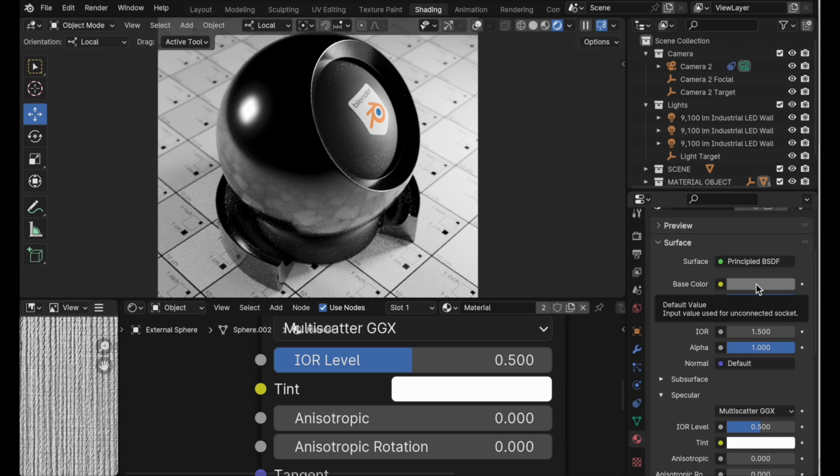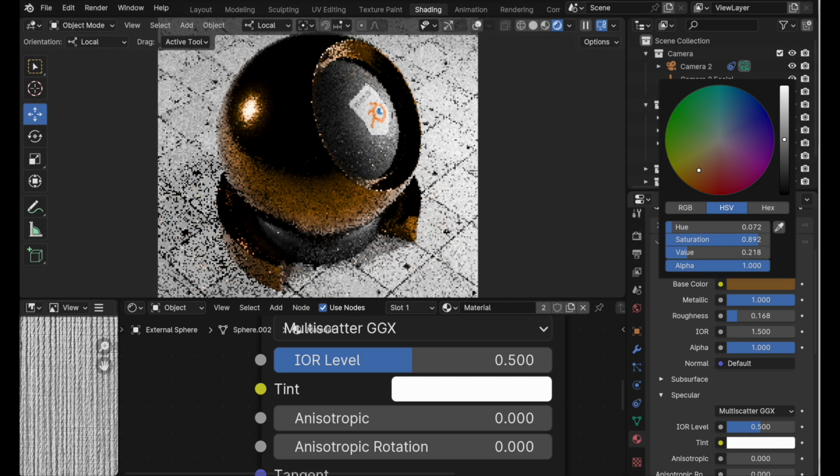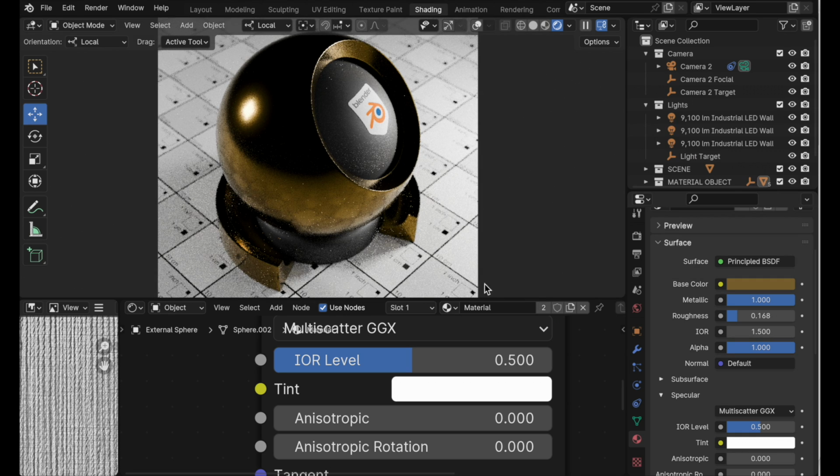If we change the base color to something other than a neutral color, for instance a gold or a copper, we can see that at glancing angles, the color of the reflections are no longer tinted towards base color. Tinting of reflections is a hallmark of metals, but at glancing angles, something usually happens where that coloration desaturates and shifts to white. You can clearly see that.